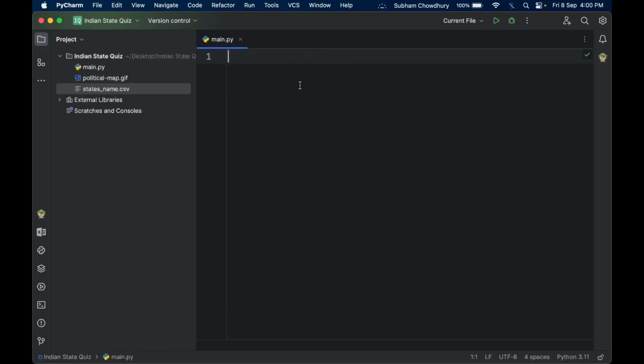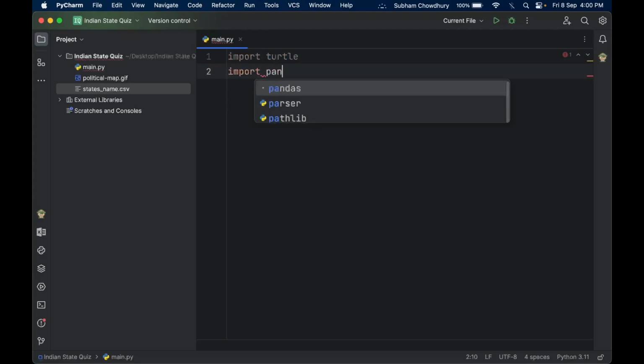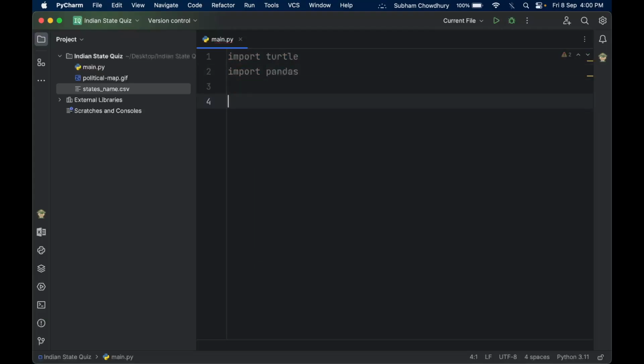So first we have to import turtle, and one more thing, import pandas. If you import pandas, you might get an error under pandas, so you have to install it. Here is the settings, plugins.